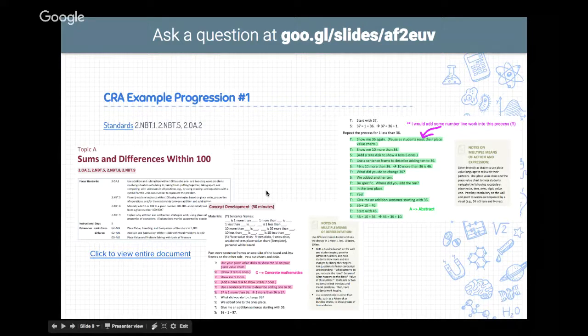And so again, another reason why bringing in those hands-on things are going to be so valuable. The nice thing is in the Eureka program that at the beginning of each lesson, it will tell you what hands-on manipulatives you need. As you're customizing lessons though, something you want to think about is usually the layout of a topic is starting with that hands-on and then slowly building into that abstract work.